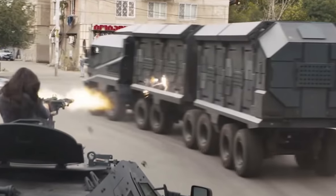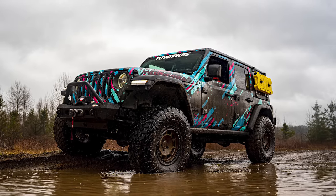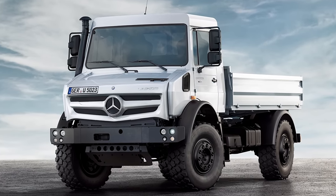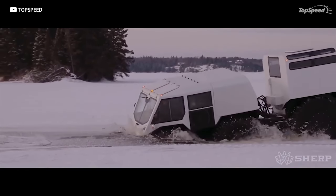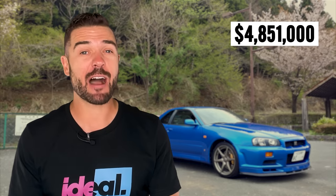As for the Armadillo — the name of that armored land train we've seen in numerous shots — it's really anyone's guess. The front of the Armadillo is a Unimog: picture the most hardcore off-road vehicle you can, then make it an RV. Those big trucks sell used for roughly $350,000. The rest seems heavily inspired by the Sherp ARC, likely a $100,000 add-on, and there are two of them. Best guess for the Armadillo: $550,000. That brings the total cost of all the cars in the promos to a whopping $4.851 million.